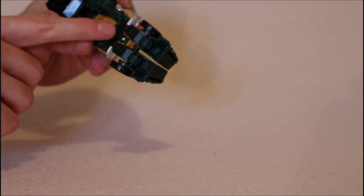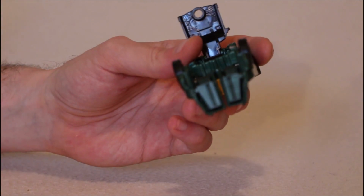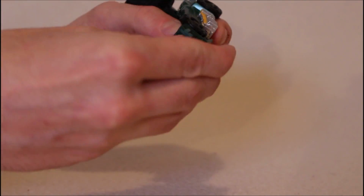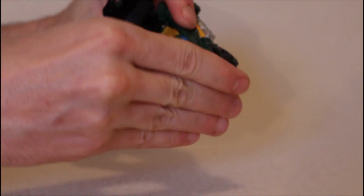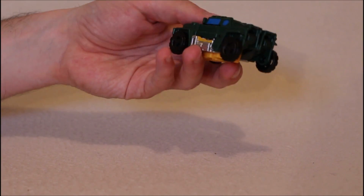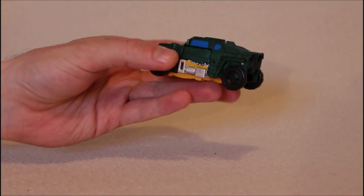You take the heel spurs and you fold them in, just like that, and then you fold the legs up. When you fold the legs up, there are 2 little slots right up here, and there are tracks kind of down here on the bottom of the heel spurs. The tracks on the bottom of the heel spurs need to go into the, we'll say, the sliders up on the body. So you fold these up, and you fold that in like that, and then you take this and you fold it down, and really that's it. You really have him in vehicle mode.